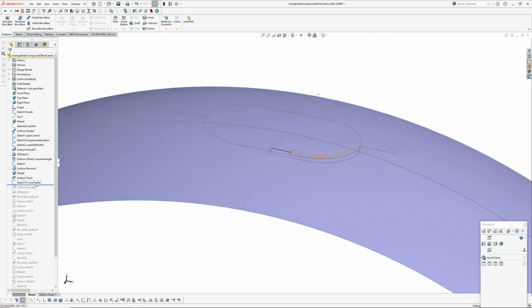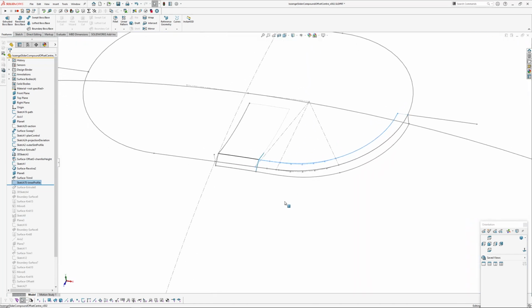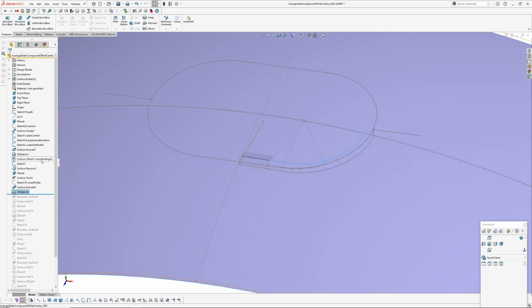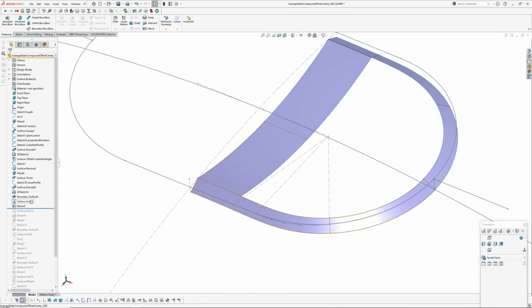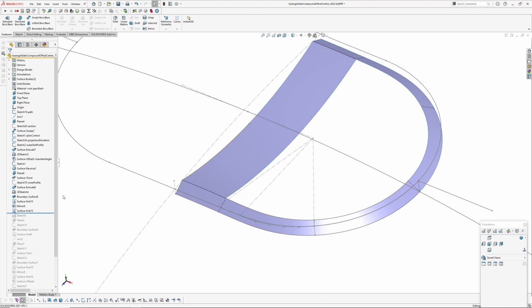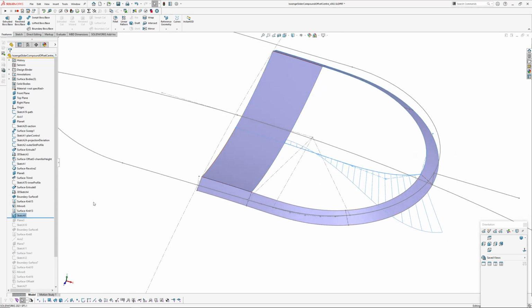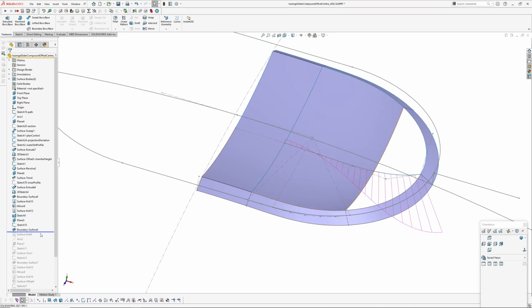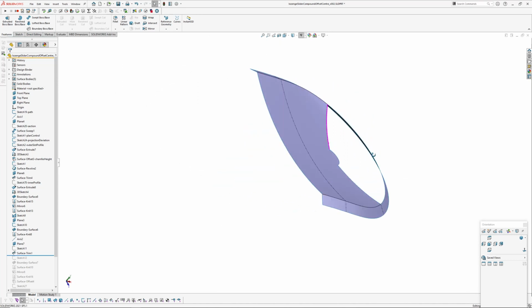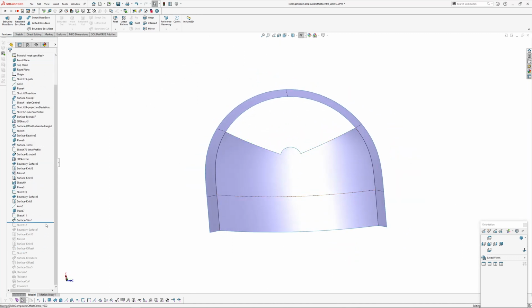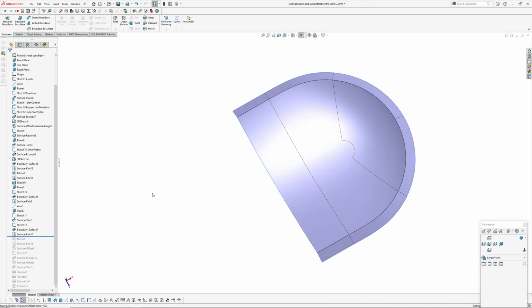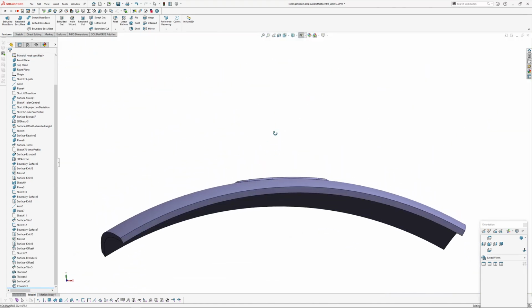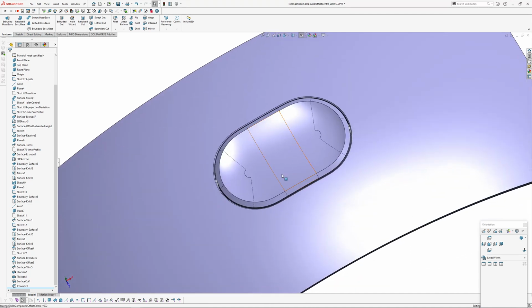Okay, then I've created the inner profile on the top plane, which is built in the same way as the outer profile. And again, I've extruded that and then intersected that with my offset here, which is the surface offset chamfer height, to give me my inner profile. So I've mirrored this over, knitted that together, got a section down the middle again, same as yesterday, boundary surface, knitted that together, trimmed it out to make a four-sided boundary. Then added a boundary surface, knit it all together, and did some mirroring and what have you to make it into a solid. Okay, so that's that result there with this consistent thickness through the middle.